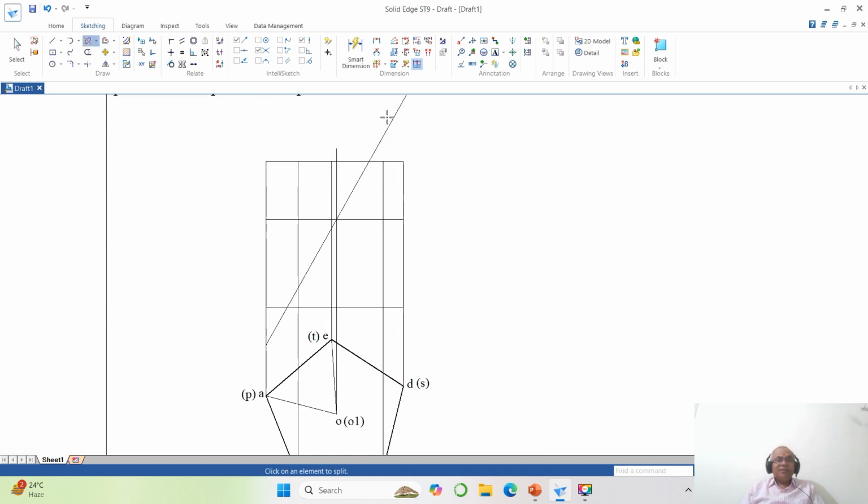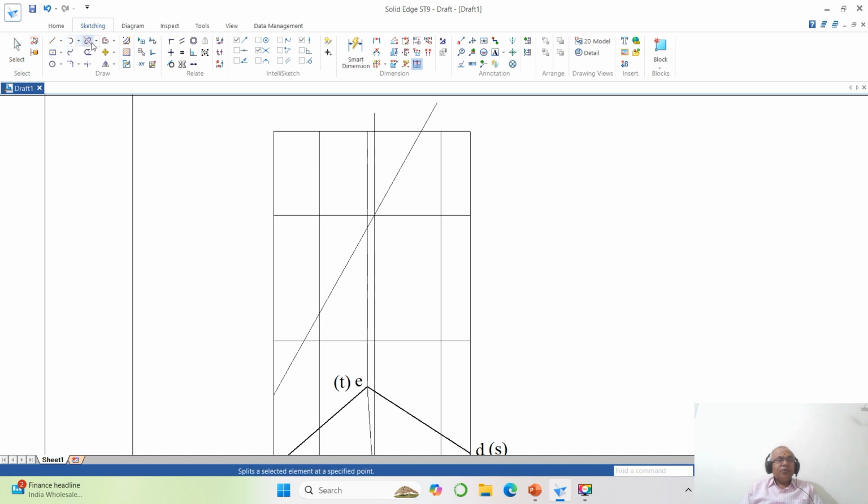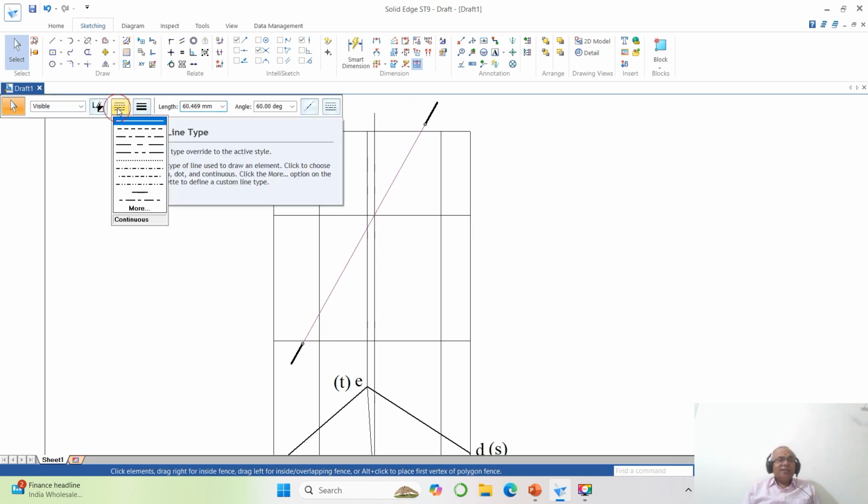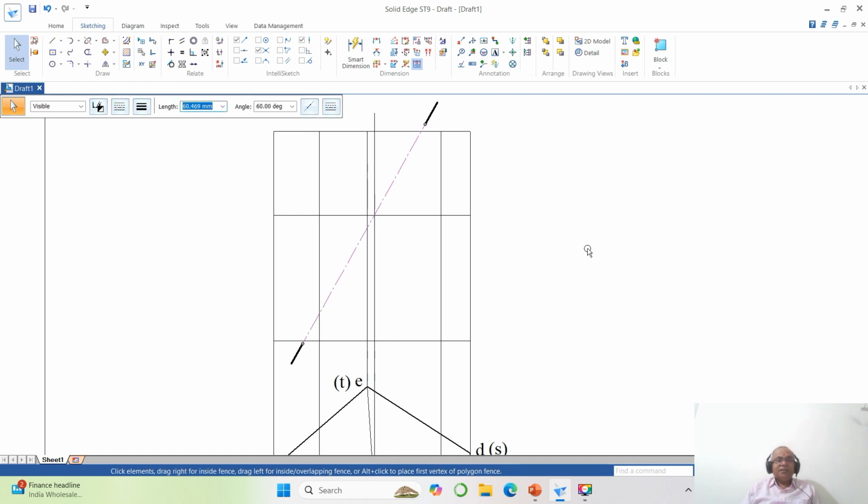Now you go to split this line till here. Then you delete this line. Then again you come down nearer to this screen and go to split this line till here. Then you split this line till here. Then you split this line till here. Go to delete. Now you select this line as well as this line and make these two lines 2 mm. Once you do that, you select this line, make this line big dash and small dash like this. Now you select this line, go to this as the axis line.